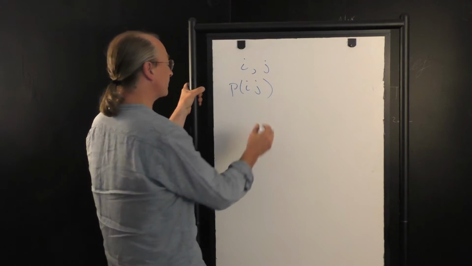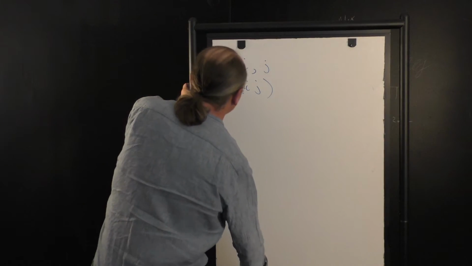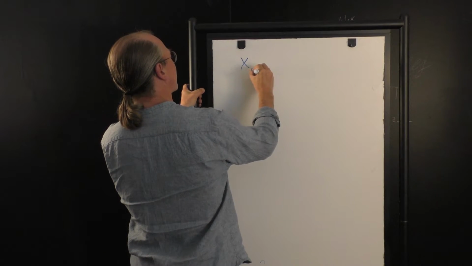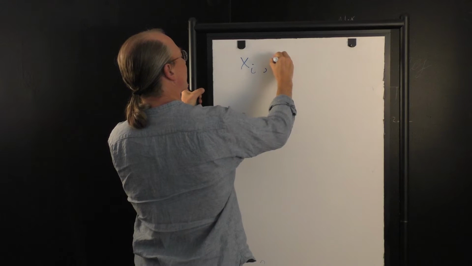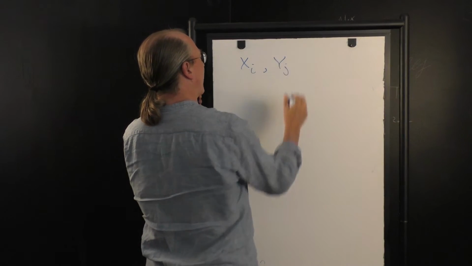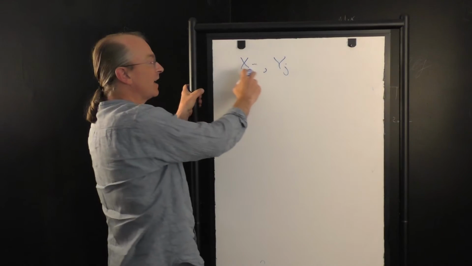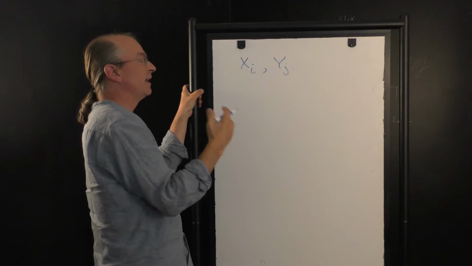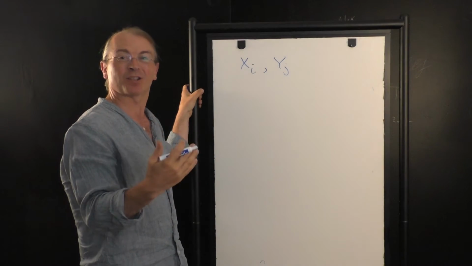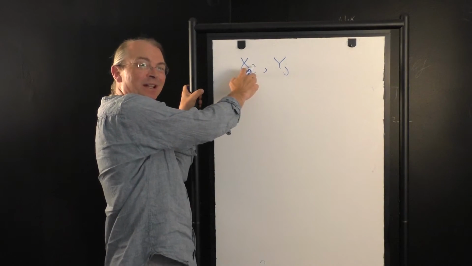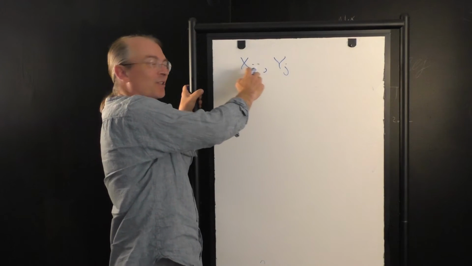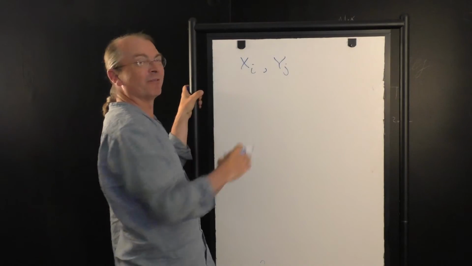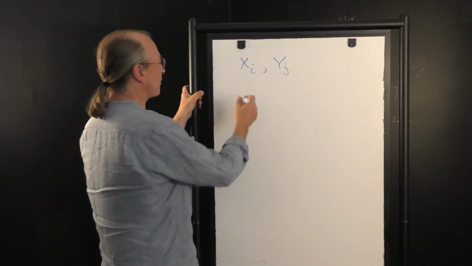J. And I can define, so you know what, I'm gonna do this slightly different. We'll be slightly fancier. We'll call these events X sub I and events Y sub J. So I labels the different events X, J labels the different events Y. So for instance, X sub I there could be two events, either it's sunny or it's not sunny. So I could be 0 would be it's not sunny, and 1 could be it's sunny. And J could be it's either raining or it's not raining. So there are two possible values of Y. I'm just trying to make my life easier.